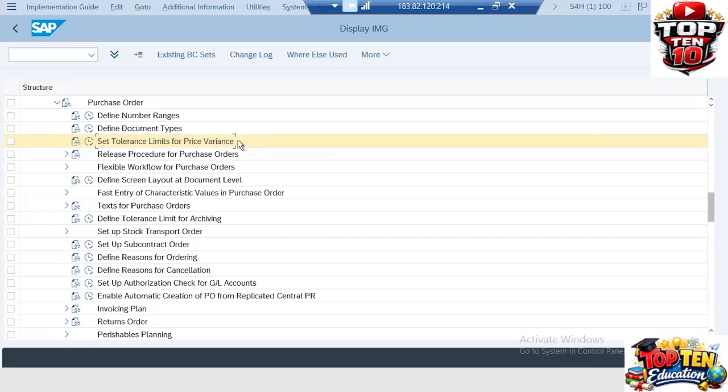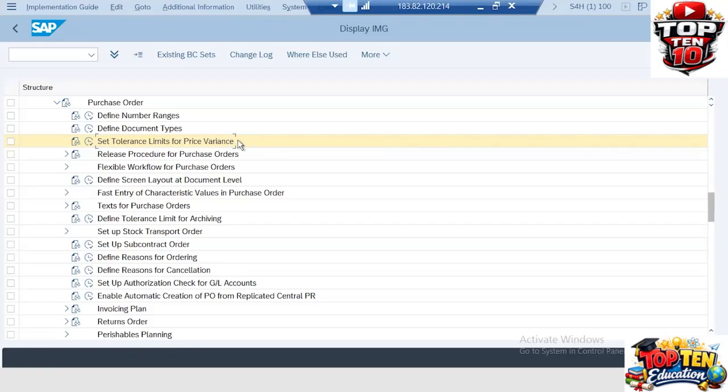No. Because price variance limit is only 5%. So this is how we control the price in the SAP system. And why do we control? So that at the time of newly created PO, we get to know about the average price.